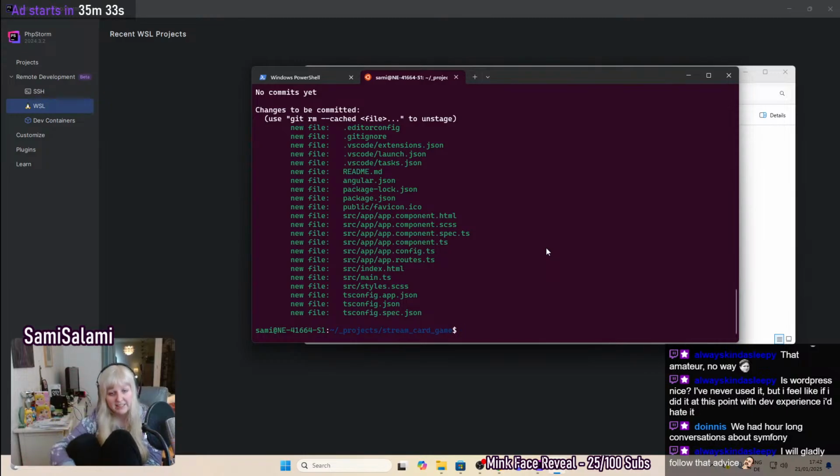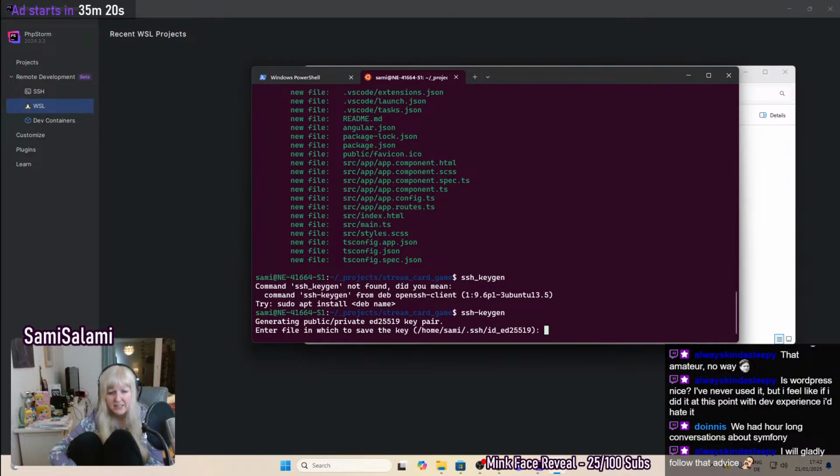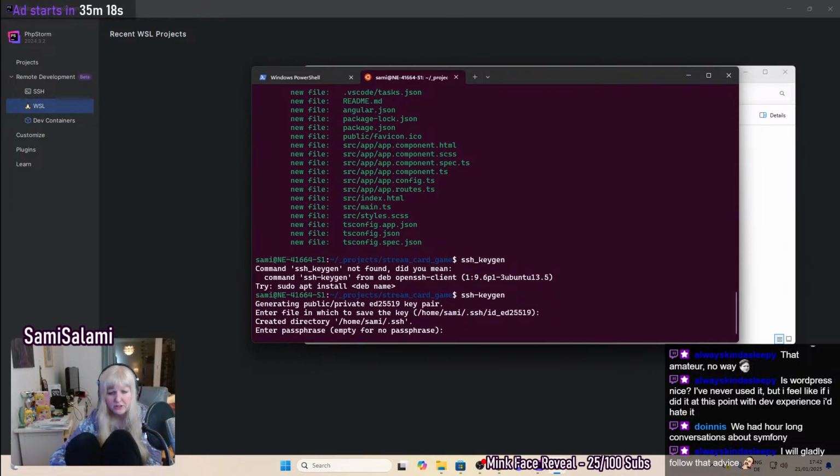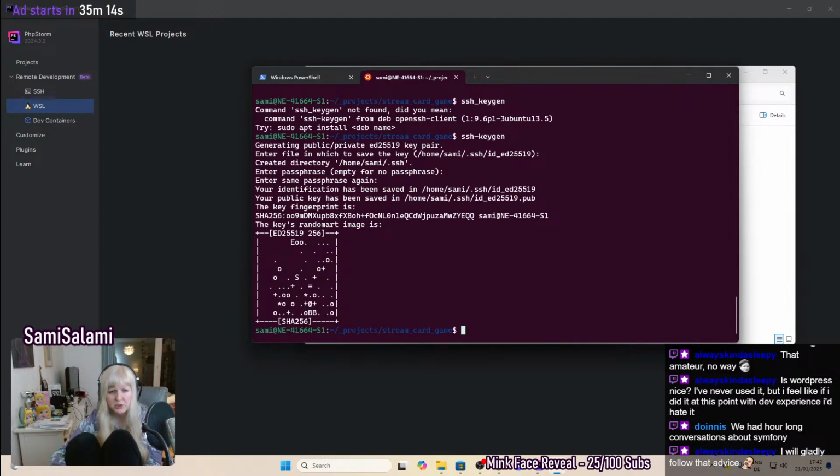You wouldn't want to have to provide login data. So for that we do ssh-keygen, I believe. Oh, okay, it's a minus instead, ssh-keygen. We can just do enter and enter and enter, and there we go.